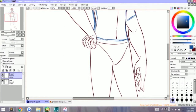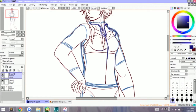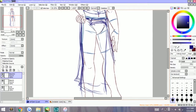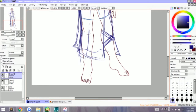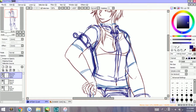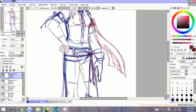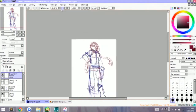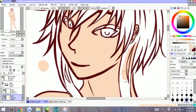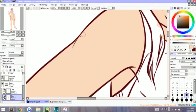So very quickly, I'm sketching in the sketch, and it's going to serve as the basis for the layers later on. It's just so that I know where certain things will go. I did draw her a few months back already, but those were just preliminary designs, and they were just black and white. Even though I had a color scheme in mind, it wasn't really final, and there were certain details I wanted refined. I guess this version is the official version until I come back 2 to 3 years later and go, nope, don't like it anymore.